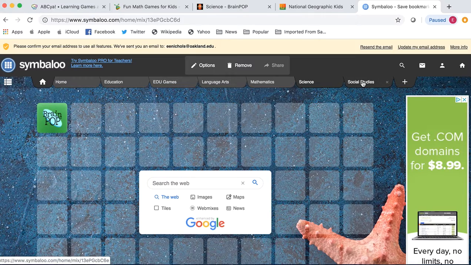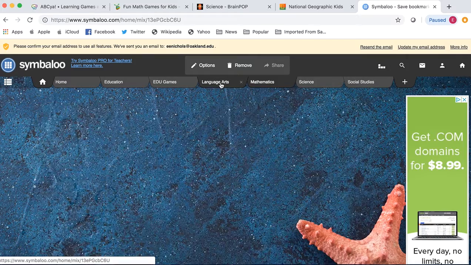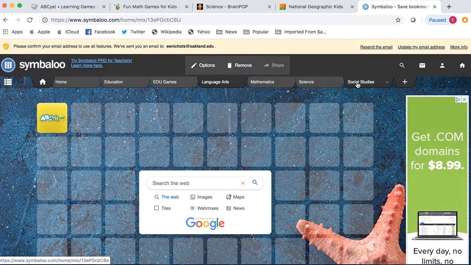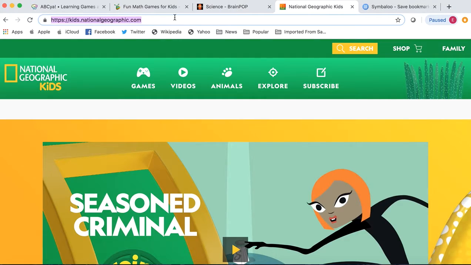And lastly, for social studies, as you can see, I'm clicking through the different links here. So right now we're on social studies. We'll use National Geographic Kids for Social Studies. So we'll go here and we will copy and go back to Symbaloo.